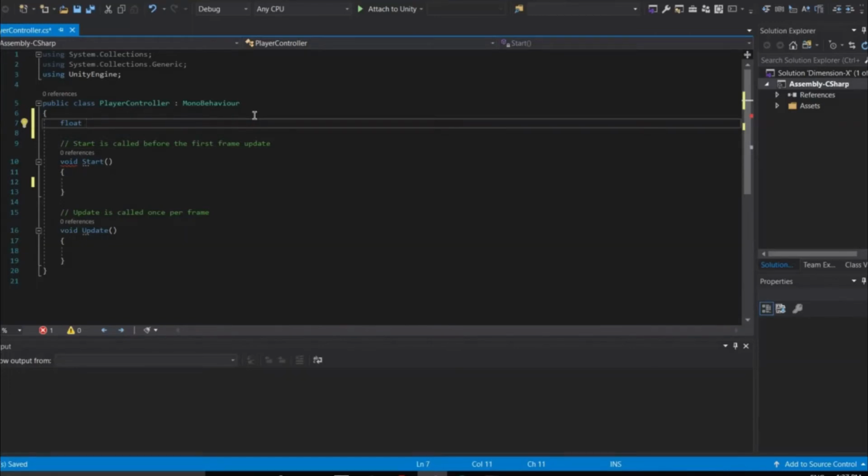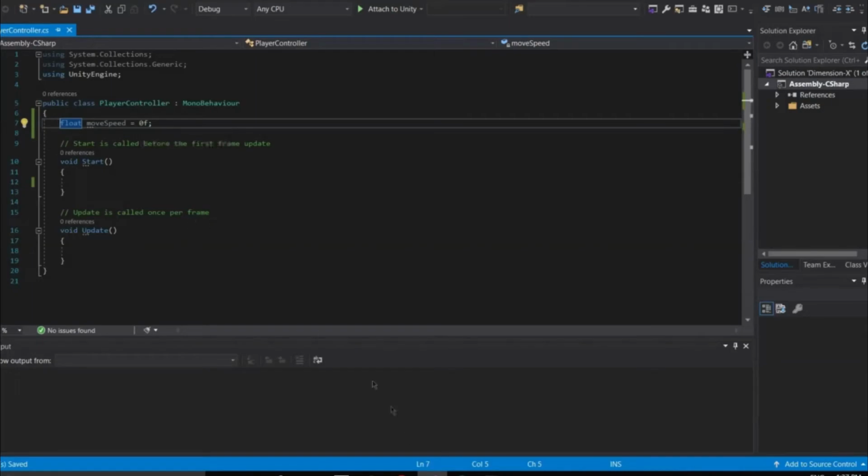So let's add a float, because a speed can be a float, that is 2.5, 3.1, 3. There is no exact value, guys. All right, so let's not make it an integer and rather make it a float, and name the variable moveSpeed, and give it a default value of 0f. Let's end it with a semicolon. So with that, guys, the variable has been created, right?